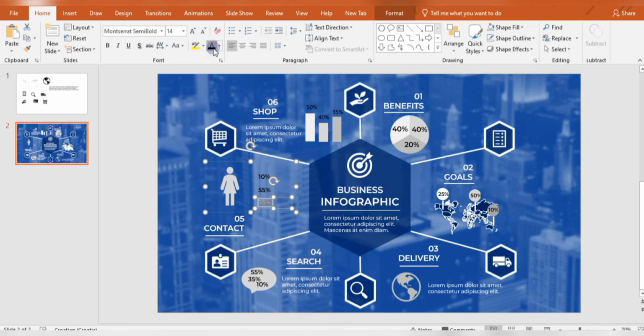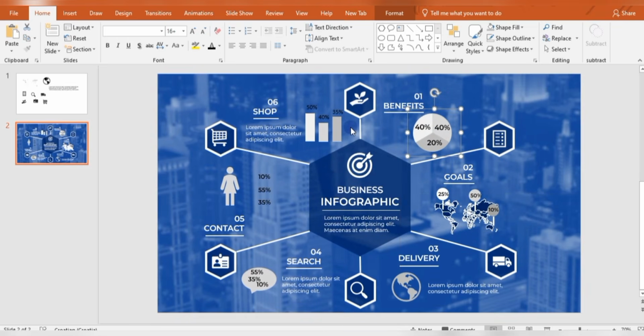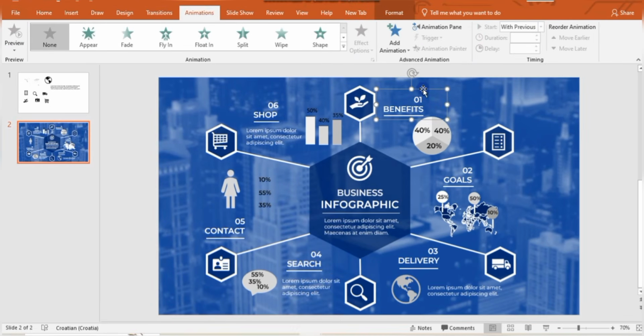I'm just changing color here for the text. Then I'm selecting, as you can see, these rectangle shapes, percentages and text box with description into one group. So the maybe first part is finished. Now we have to apply animations.